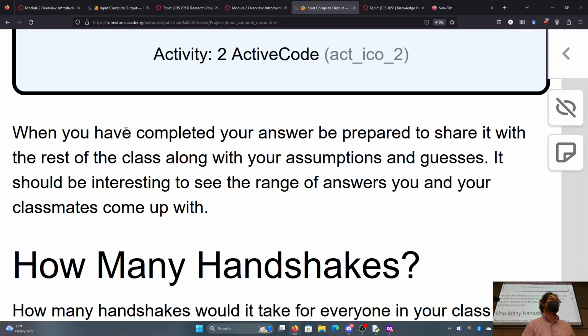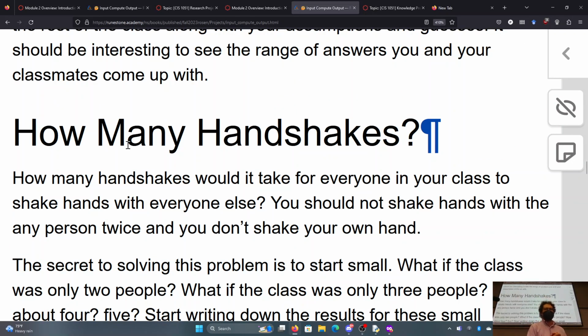Now I do most of these homeworks myself before I assign them. If it's not trivial, I have to do it myself to make sure I can get an estimate of your time. It took me about 3 hours the first time to do the Hurricane Tracker. The reason is not because I made a programming mistake. This is a mistake you'll be able to benefit from: I forgot to figure out which of latitude and longitude goes to X and which goes to Y. When you get to that one, I'll mention it again, but make sure you're putting the right one in X and the right one in Y, because otherwise your turtle's going to be off the screen somewhere doing his own thing.